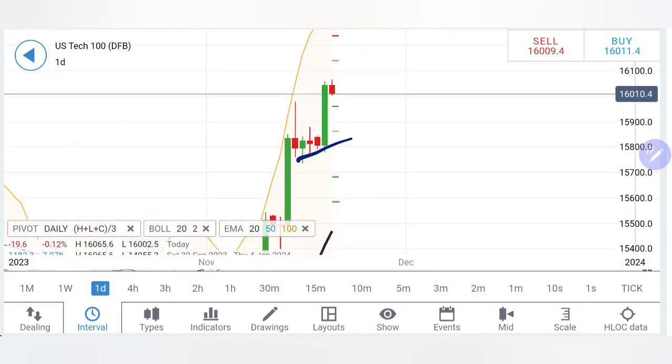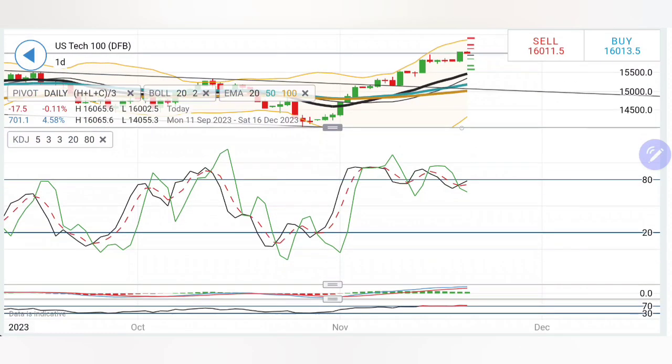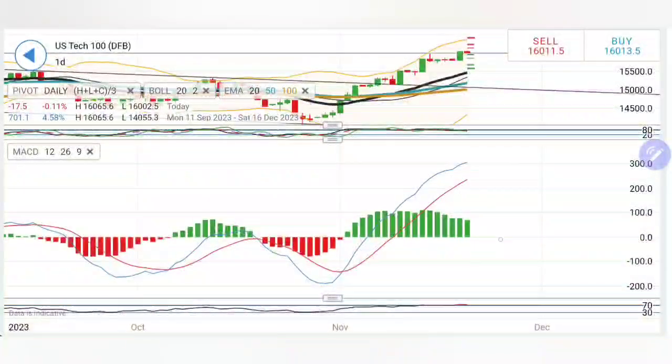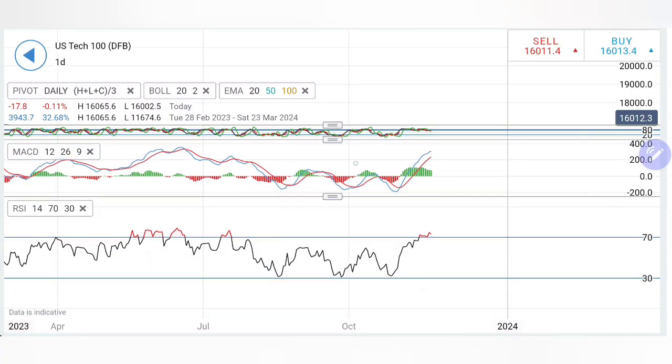See, it is only bearish if it stays below 15,800 levels. You can say that Nasdaq 100 has turned bearish and we are looking forward to a drop. As long as 15,800 is not breached, we should not treat Nasdaq 100 as bearish. Now, what is happening? If you look at the charts as well, stochastic is near to overbought. The MACD is divergent, bullish, looking upwards, but it has scaled to a good enough level from where it can try to converge. RSI is still overbought.